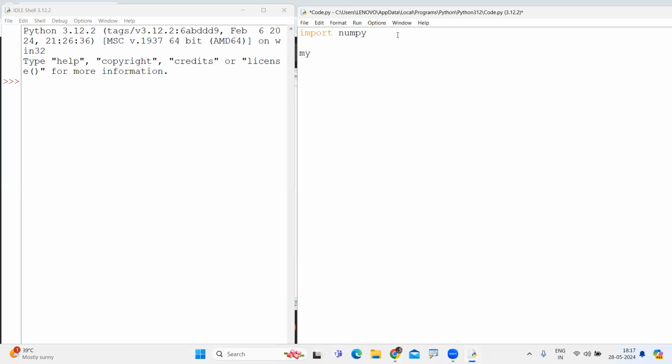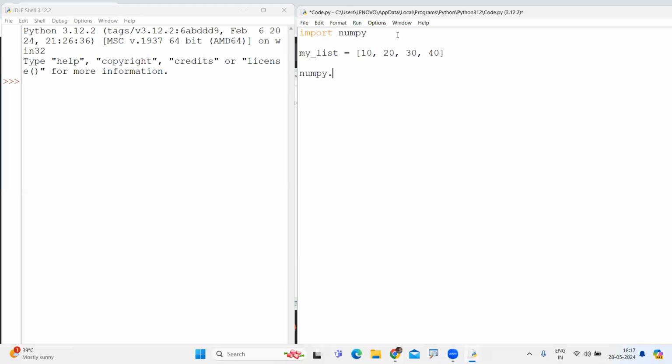I'm taking one list with elements 10, 20, 30 and 40. It is a list, but now I want to convert that list into an array.